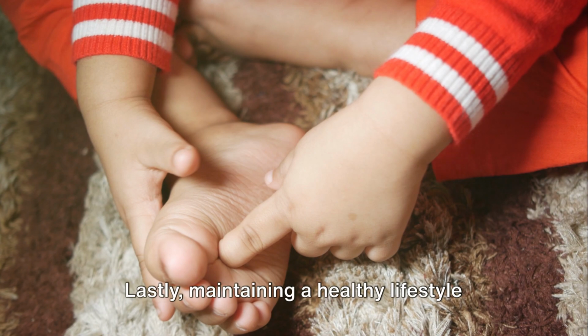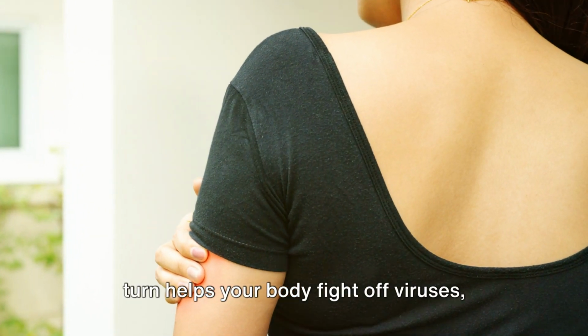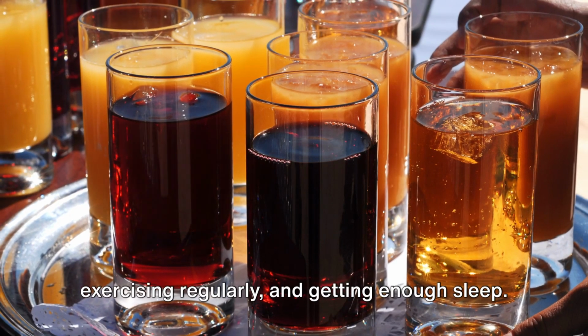Lastly, maintaining a healthy lifestyle can boost your immune system, which in turn helps your body fight off viruses, including HPV. This includes eating a balanced diet, exercising regularly, and getting enough sleep.